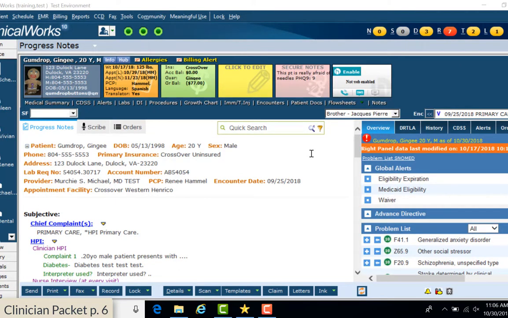Occasionally, you will not be able to find the results in lab or DI areas because it was scanned into our system. For example, oftentimes patients give us medical records, hospital discharge papers, or test results they received outside of Crossover. So we scan them into a place called Patient Docs. Click on Patient Docs.